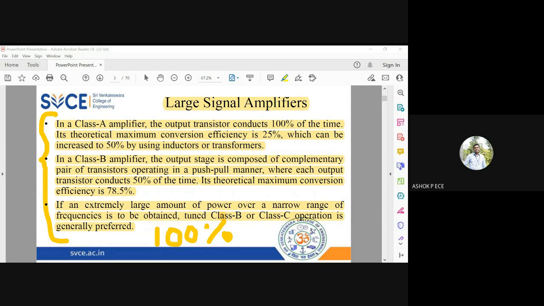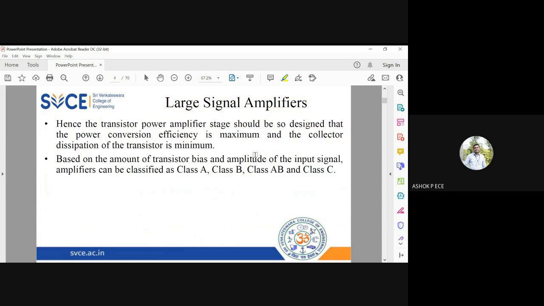Just because efficiency is high, you should not understand that the amplifier is linear. We are increasing the efficiency at the cost of linearity. You cannot have both efficiency and linearity together. If efficiency is less, linearity will be very high. If efficiency is very high, linearity will be zero. So they are inversely proportional. Is this concept clear? Remember that class A amplifier is the only amplifier which is linear in this topic, whatever we are discussing. Other amplifiers are non-linear amplifiers.